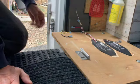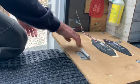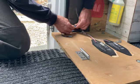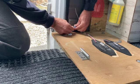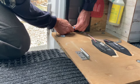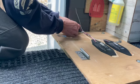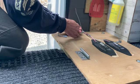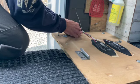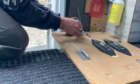All right, moment of truth. See if she fits. Got the mounting plate back in place. Just gotta plug the wiring in. I love these quick disconnects because it makes it so handy for doing work like this. You can just disconnect and reconnect if you got to remove something.